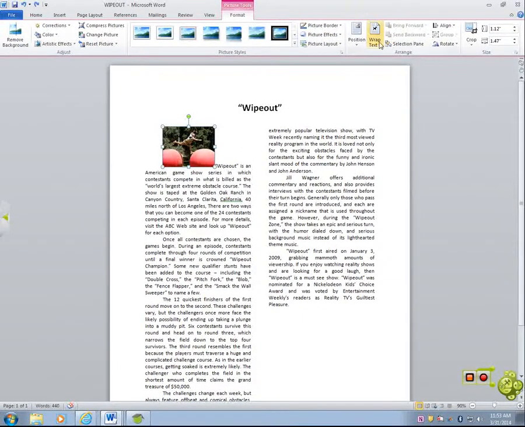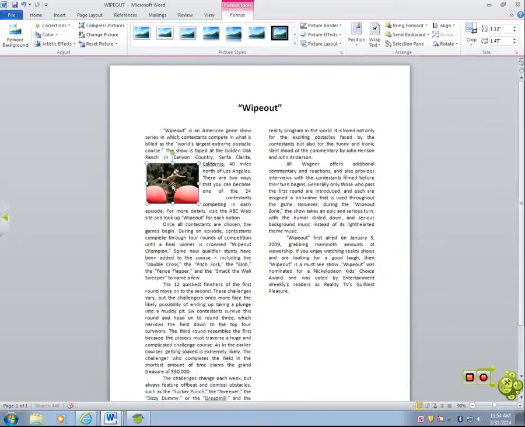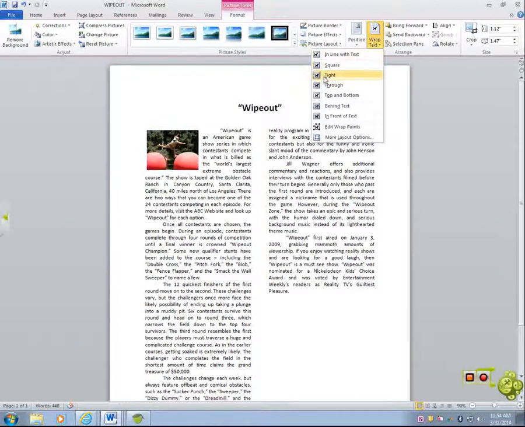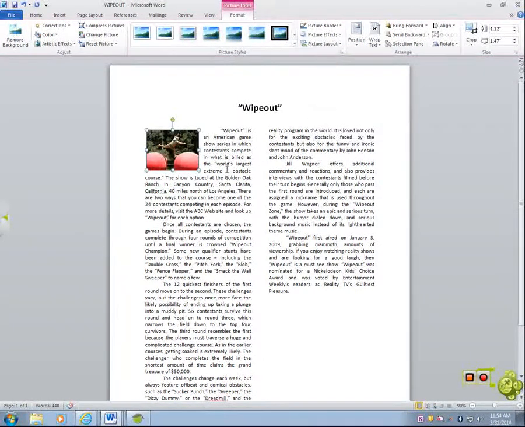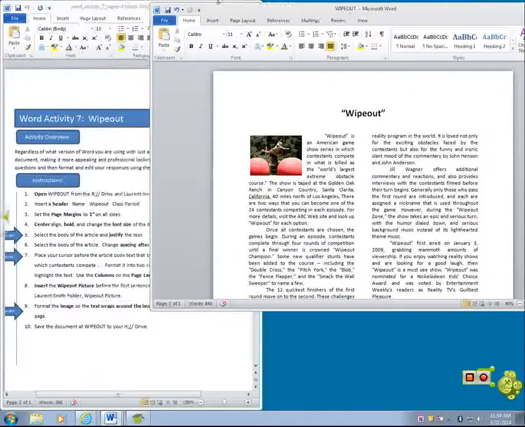What it wants you to do today is wrap the text around. We're going to wrap it in tight, which means it's real tight around there. So when we move it down here, I believe it asks you to move it right before the first sentence wipeout. It will just blend in with the text there and it'll go straight down and then continue on. So to wrap text, we click on the picture and then there's wrap text. I selected tight. You could use square too if you like that better. Okay, so that's pretty much it. Wipeout, not too difficult of an assignment.